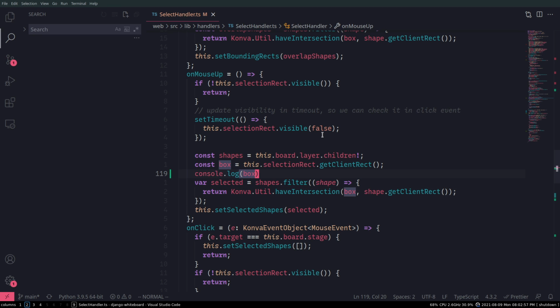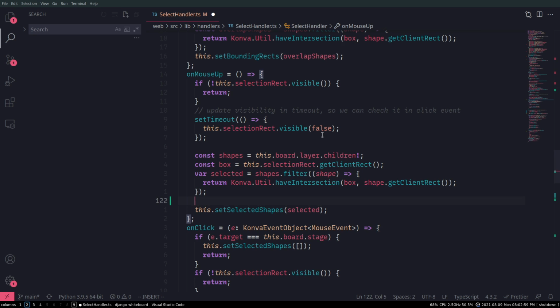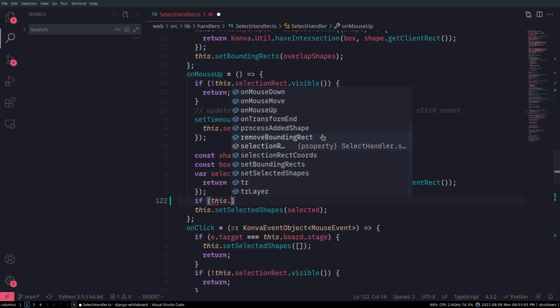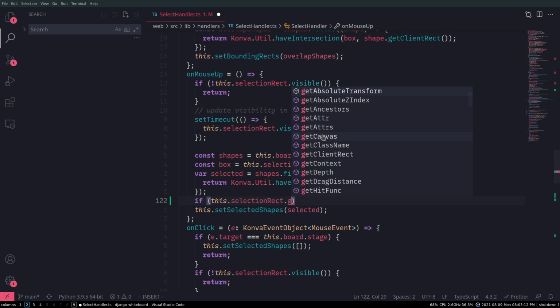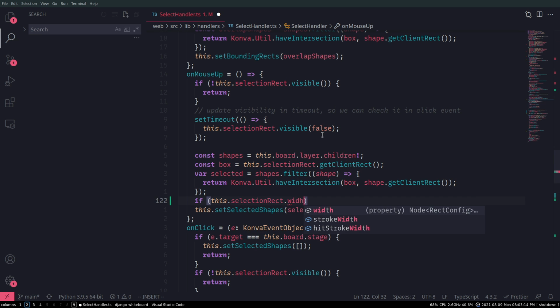The debugger here, actually no. What's it called?